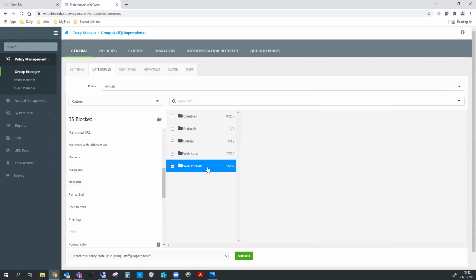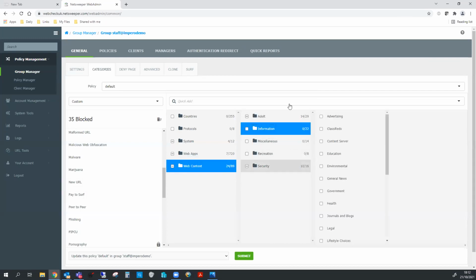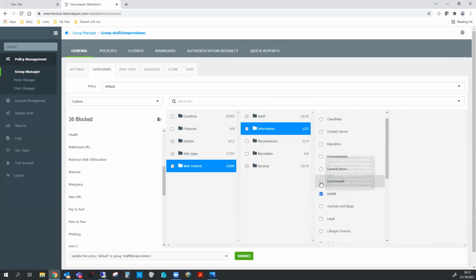Now, all of the content on the internet will fall into these 89 categories, and that includes the new URL category. So all you would do is go through these and decide what you do and what you don't want. Now I'm going to click on information instead of the others. So we've got some not horrible words on the screen, but anything you selecting here would be blocked for any user in this category. So a really straightforward system is a tick box, turn them on, they're blocked, turn them off, and then they're available again.